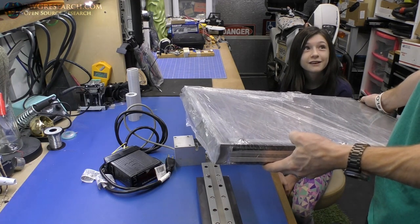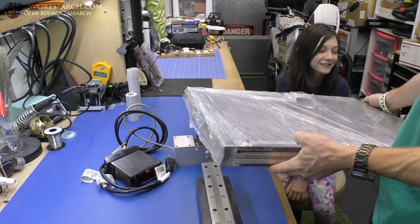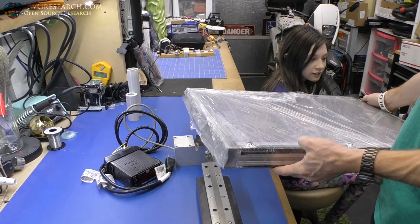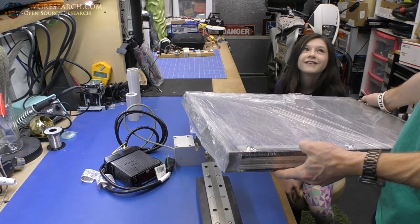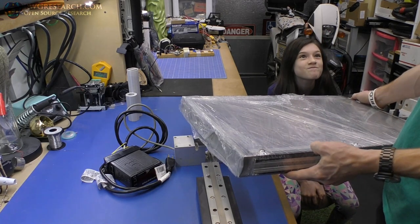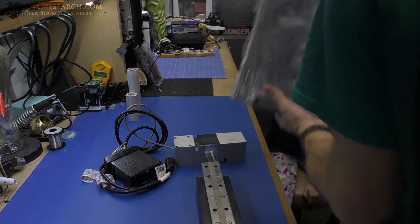But we don't have anything. What do you mean? Oh, this is what you're using. This is what I'm using for what? Oh, testing our blades. Yeah, I really don't want to be next to that. It's spinning at 7,000 RPM and could blow up in my face.